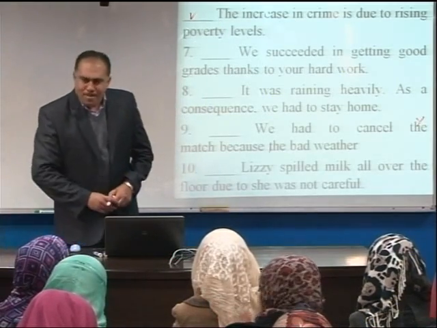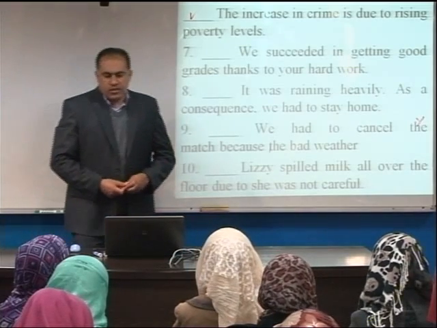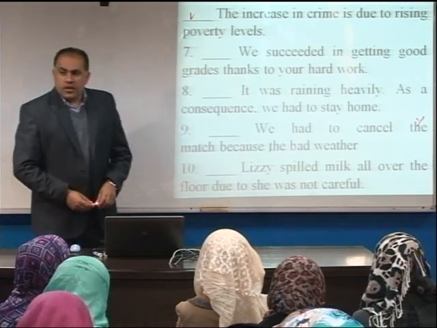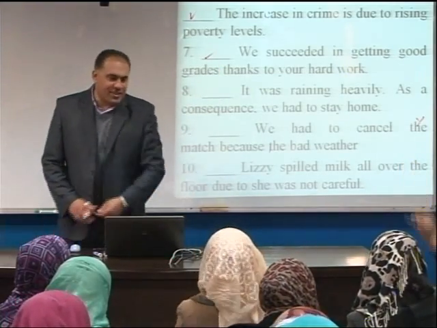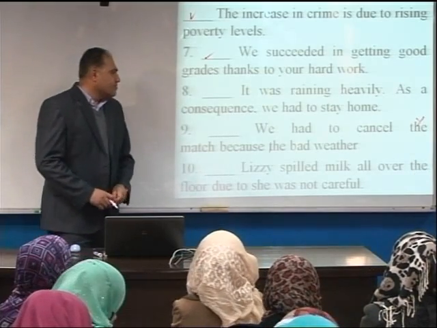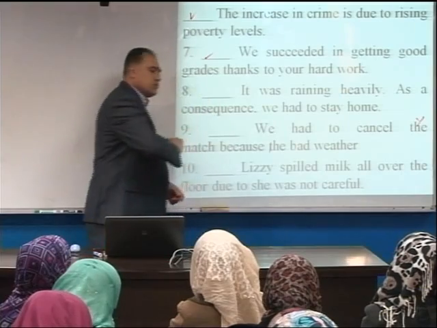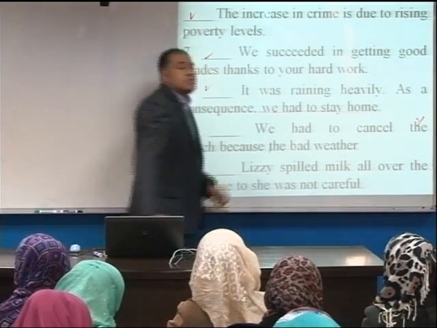Alright, number 7. Yes, please. We succeeded in getting a good graduate thanks to your hard work. It's a correct sentence, of course. Alright, and number 8. It was raining heavily. As a consequence, we had to stay at home. True? Yes. Okay, what we have is a correct sentence.